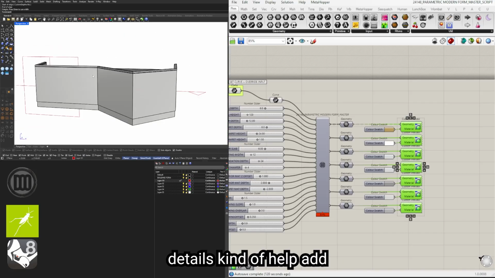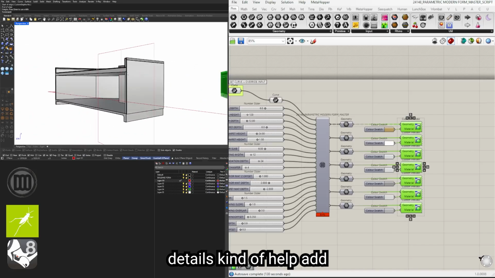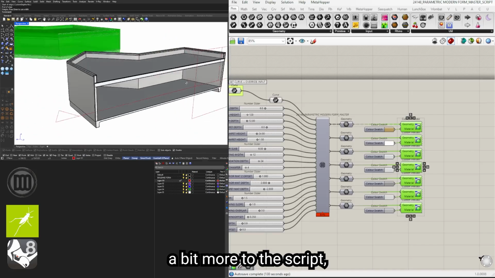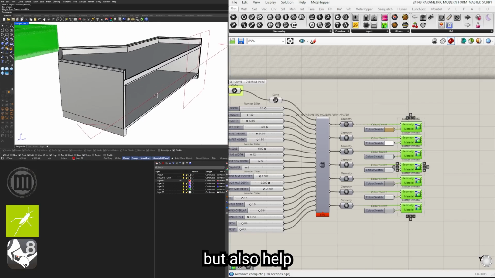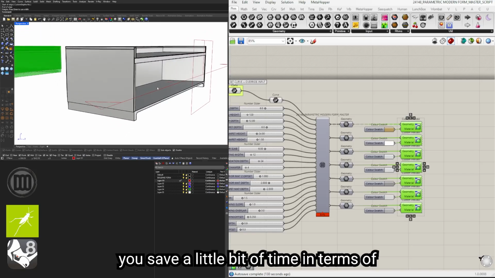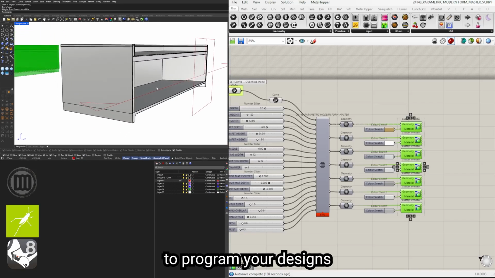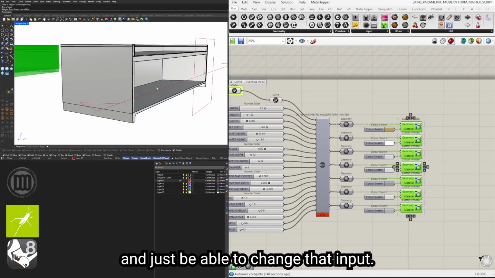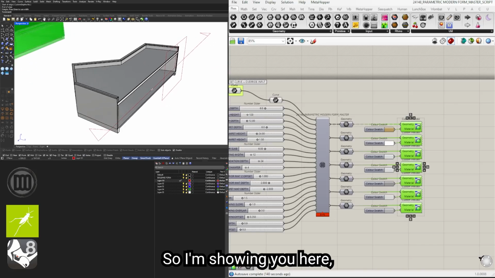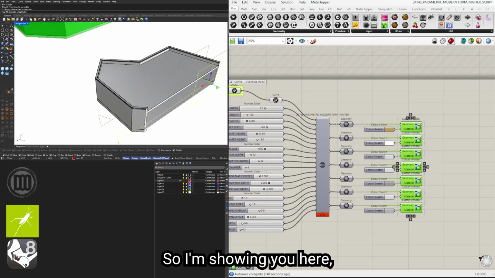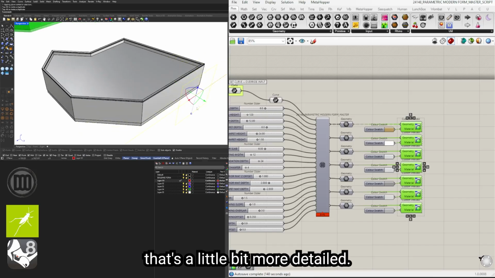And all of those details help add a bit more to the script, but also help you save a little bit of time in terms of being able to program your designs and just be able to change that input.